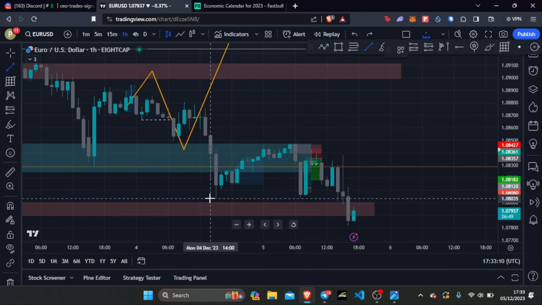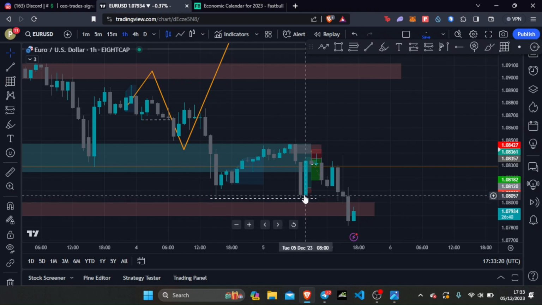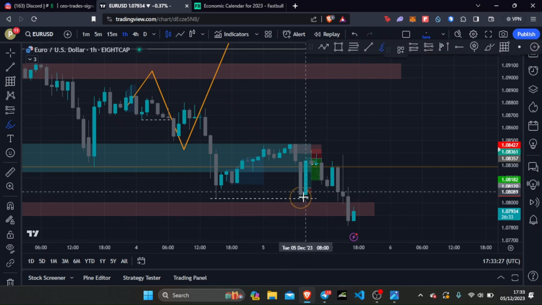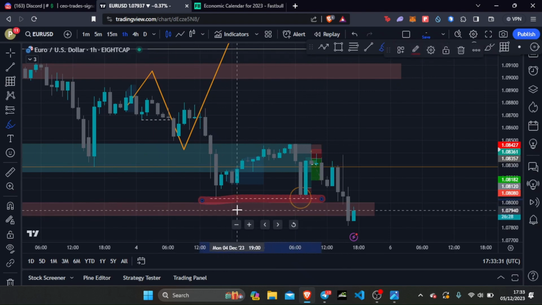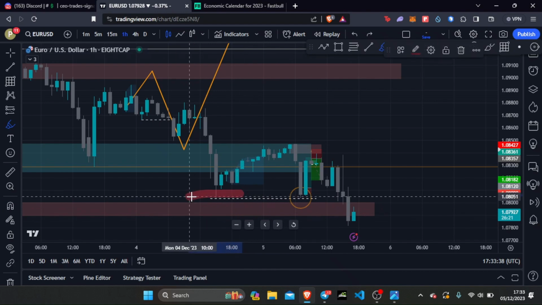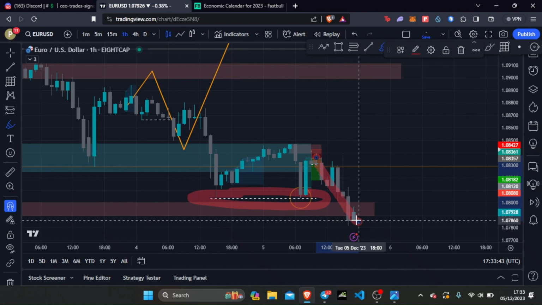We can see that right here in this area, we've got a double bottom. Now, what does a double bottom mean? In terms of a trading strategy, we know that a lot of people have bought right here, and what do they do when they buy right here? They put their stop losses right below. So that means that right below this double bottom, there's a whole bunch of stop losses that the banks would love to target.